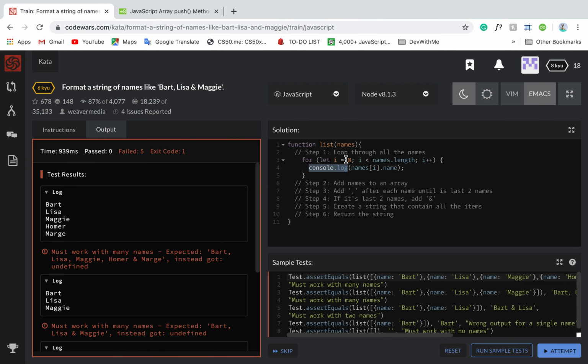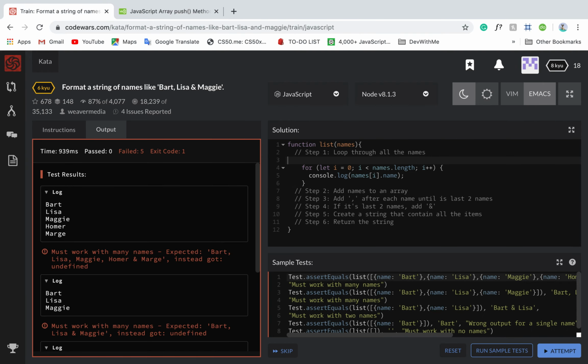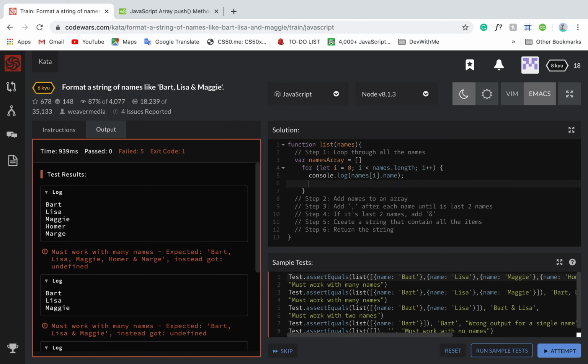Alright, so I'm just going to say var namesArray, because it's an empty array. And let's just say namesArray.push(names[i].name). Let's see. Hopefully it returns no errors. Good.